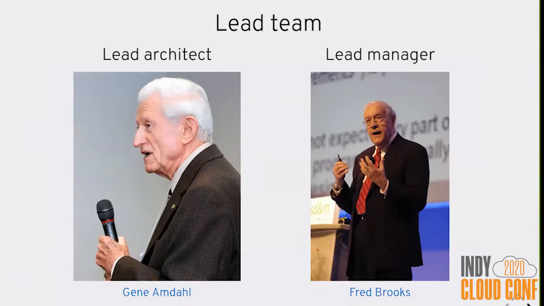The lead team for System 360 was these two people, Gene Amdahl, who was the lead architect for the system, and Fred Brooks, who was the lead manager for it. Brooks is actually the person who coined the term computer architecture to refer to what Gene was doing. After the project was over, the team went their different ways, and many of them ended up in academia, like you do.